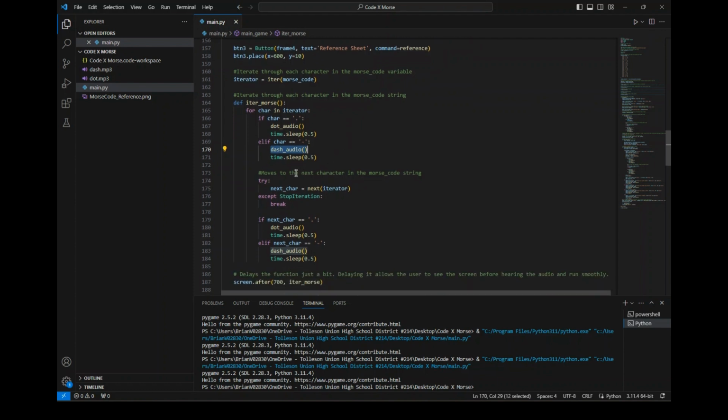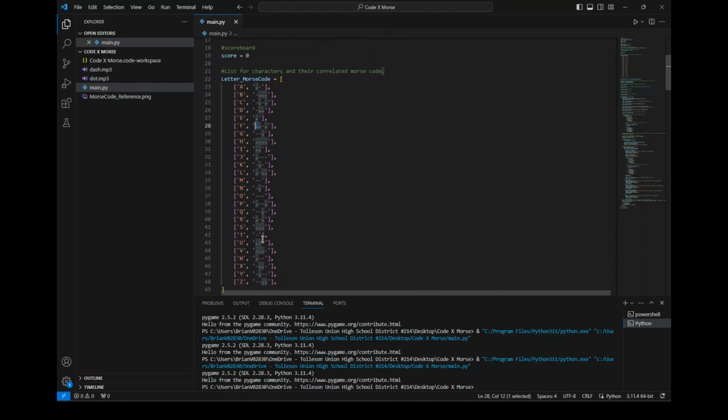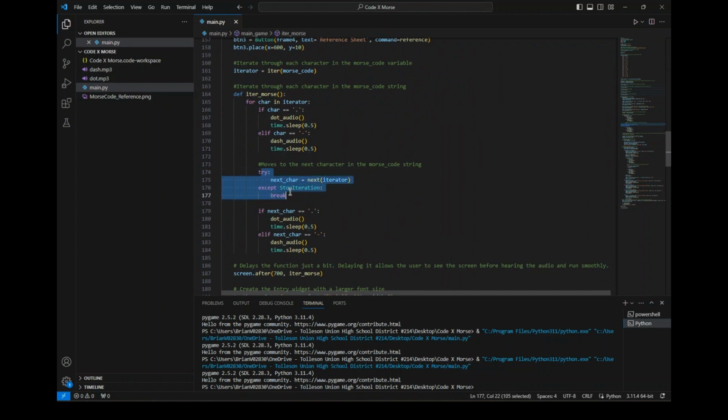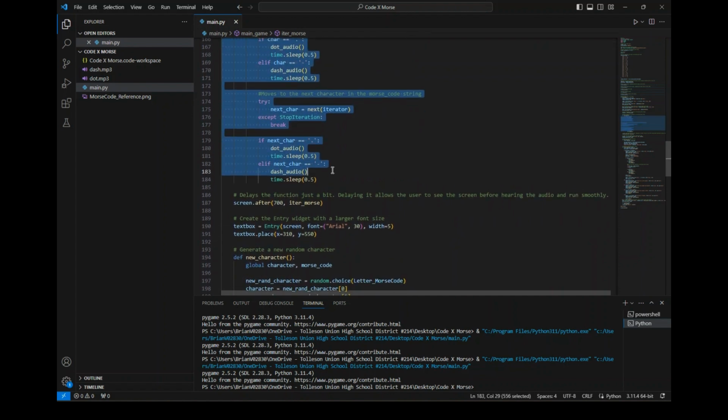Okay, so this does it for just that one single character. So on the first, this whole thing itself is a list too. On the first iteration, it just checks this part, that dot. And then it checks, is it a dot or dash? If it's a dot, it plays the dot audio. If it's a dash, it plays the dash audio. And then we try again and move on to the next, and the next, until we conclude the list. And after that's all done, it plays all the audio, the whole thing.